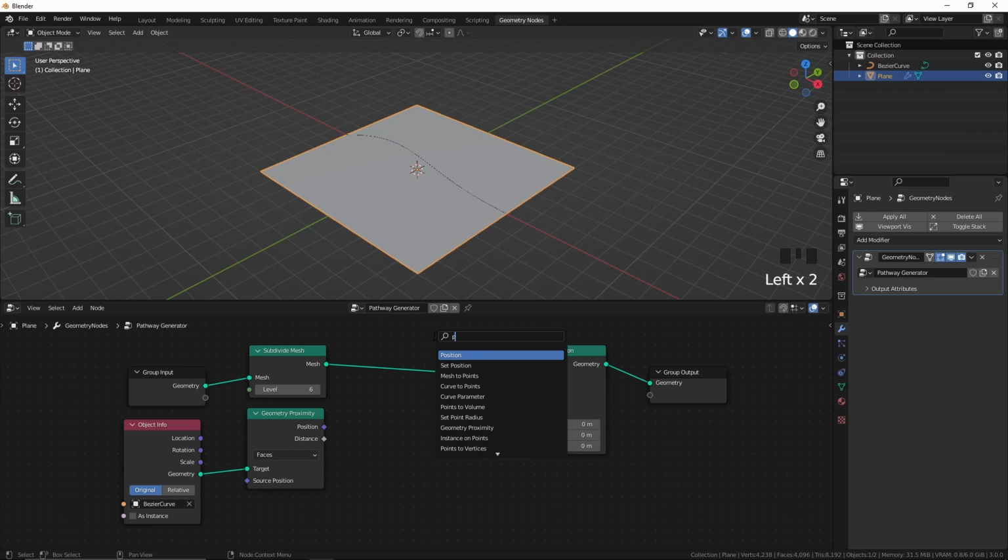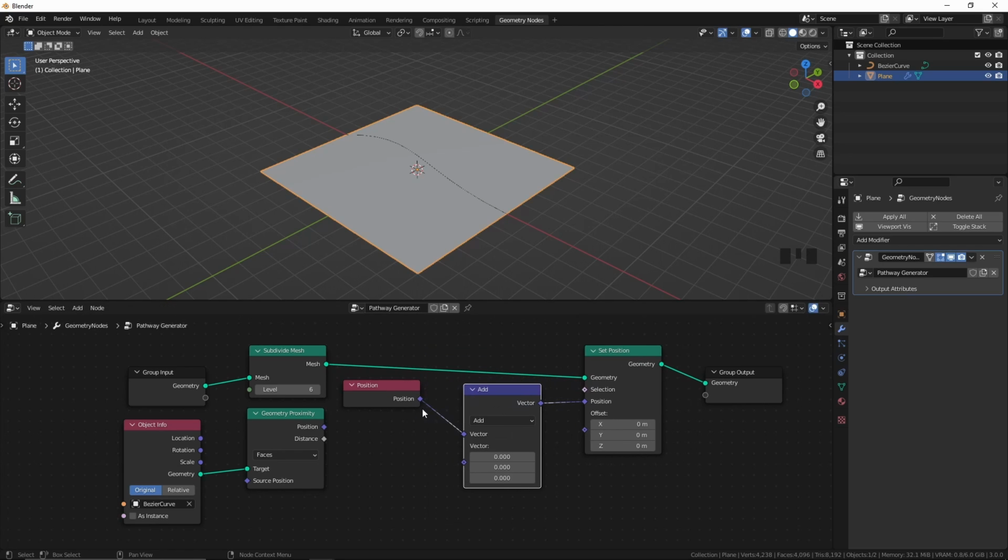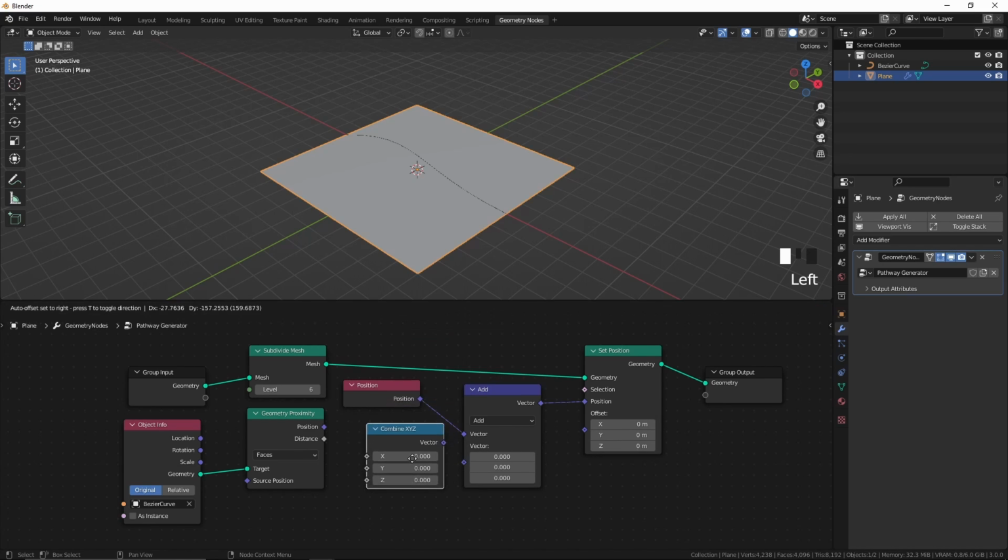And now I'm going to add a position node and I'm going to connect that to the position and nothing will happen. And again, if you haven't watched my previous video, then I recommend watching that first because I've explained these things in that video. So now when we have got this position input, we can add this distance to this position. So what we need is a vector math node because position is a vector. And you can confirm that because it's purple.